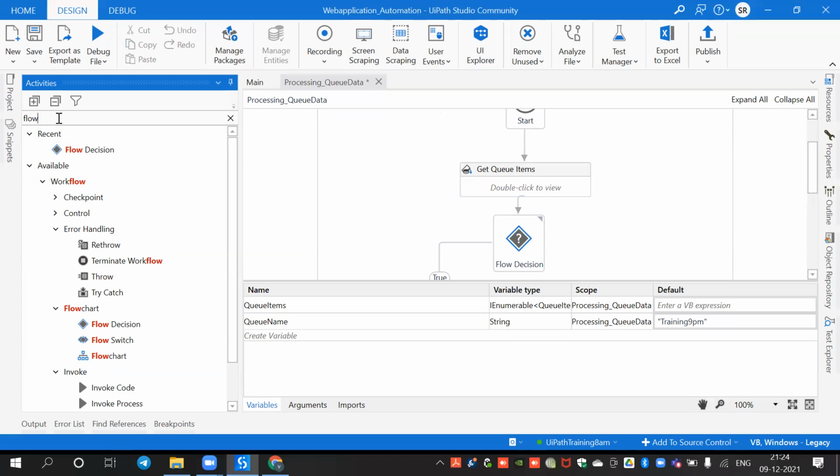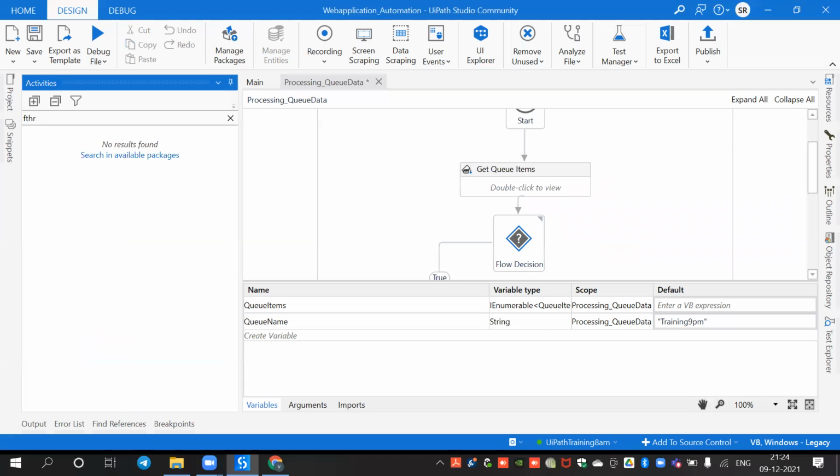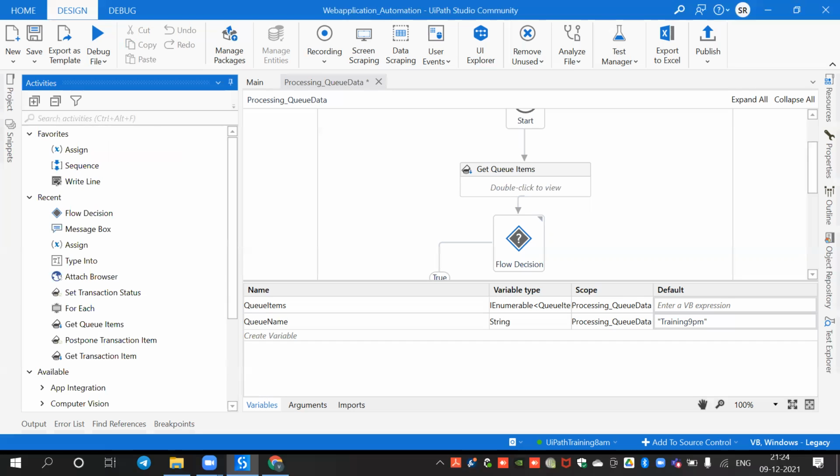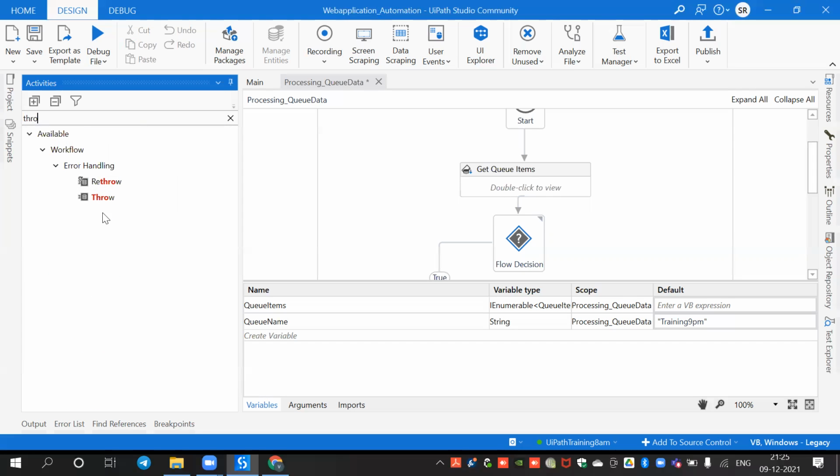So if it is not, we will throw an exception.